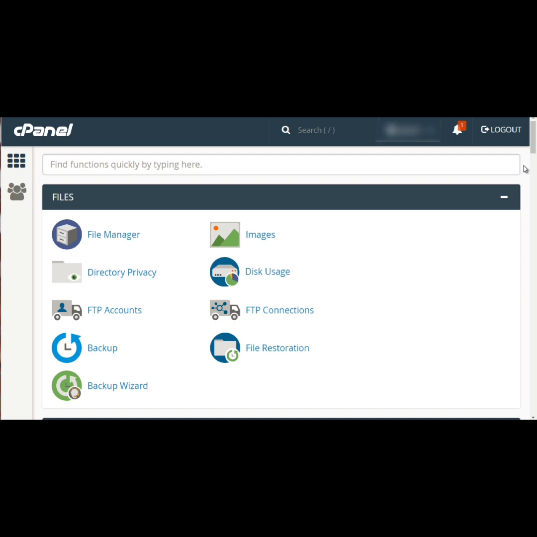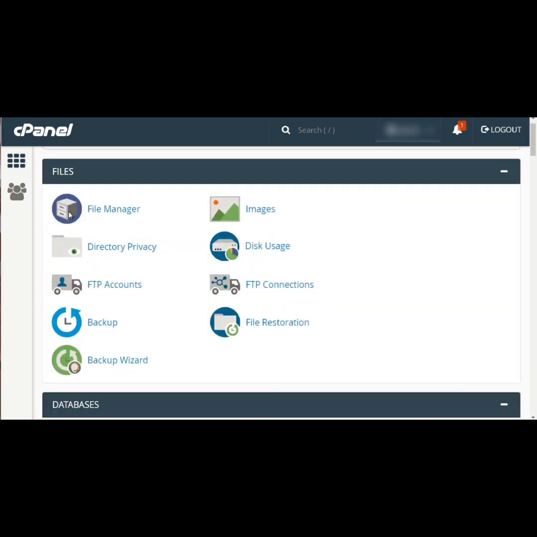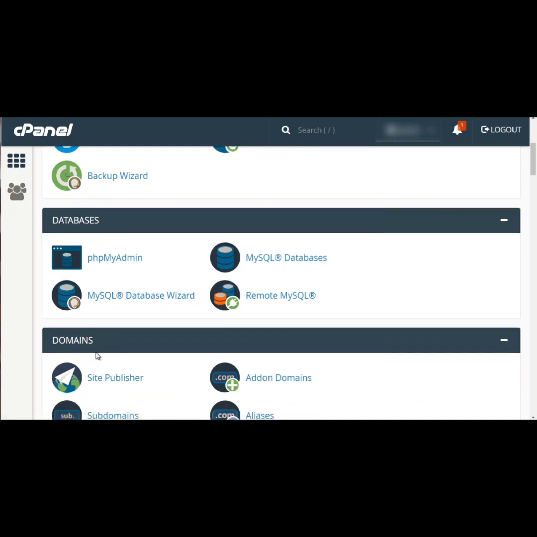Like I said, depending on the style that you choose, it might look slightly different. But at the end of the day, typically the things that do not change are the actual titles of the options. Like file manager is going to be file manager across the board. Now you're going to see different sections. Some of these sections will be different. Some, as you can see, you can actually move these sections around. So I can move this section further down here.